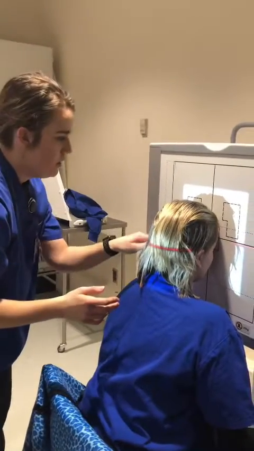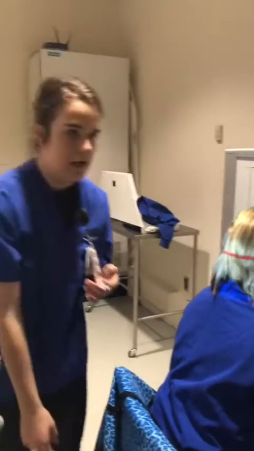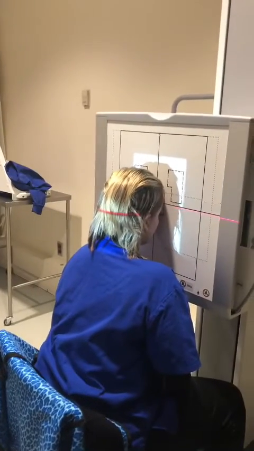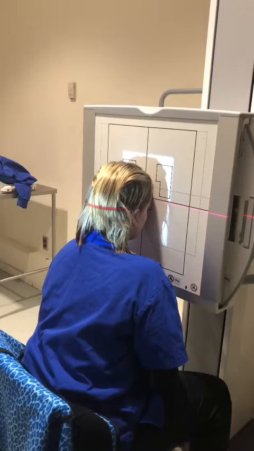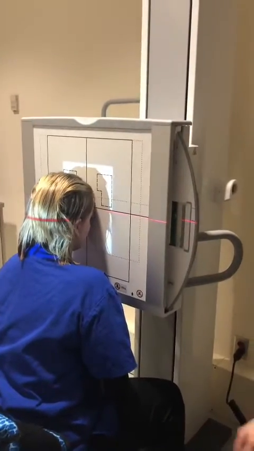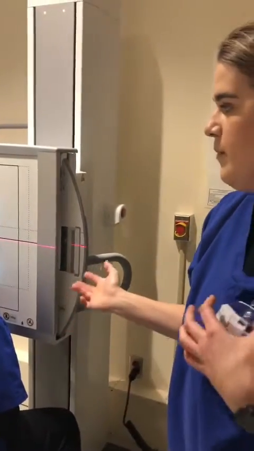She has plenty of light at the top and on the side, so I am going to collimate down just a little bit. And we're still lined up and everything right here.